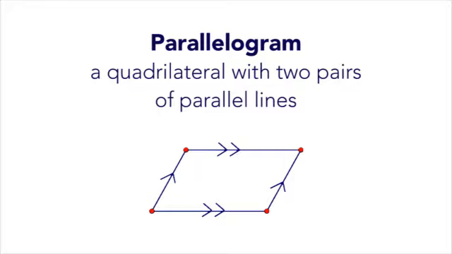We can take a bunch of parallelograms, measure the sides and angles to see that this is always true, but that can get really old really fast. But if we can prove it deductively, then we know that it is always true. You see, that's the difference between deductive and inductive reasoning.